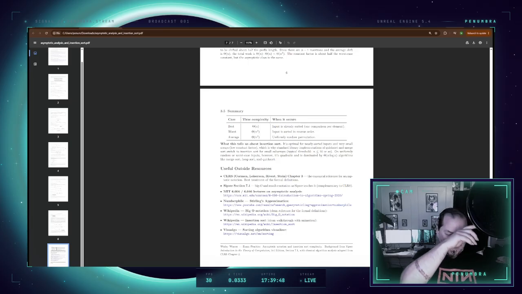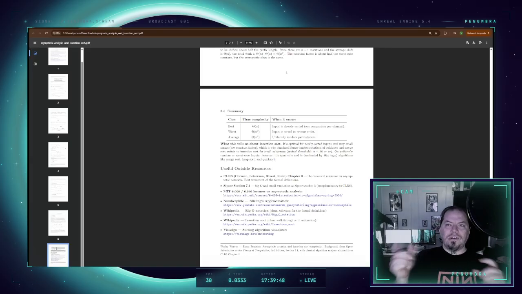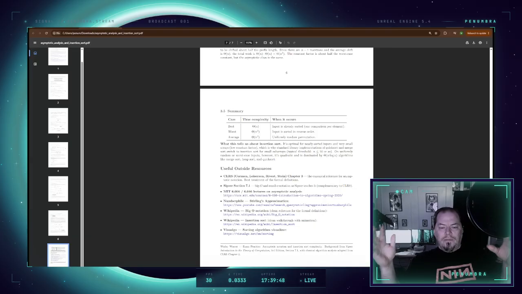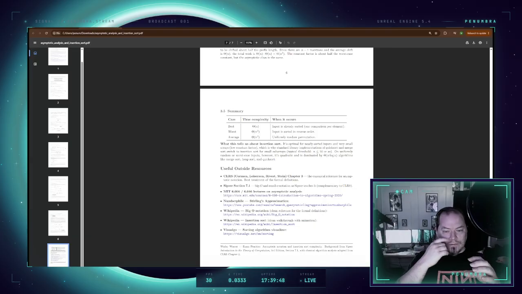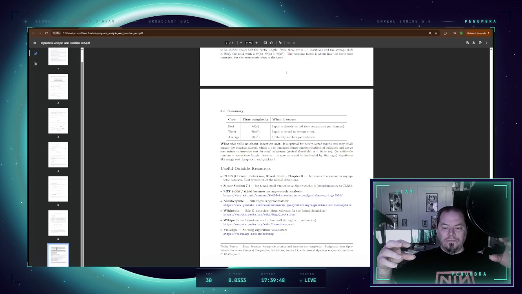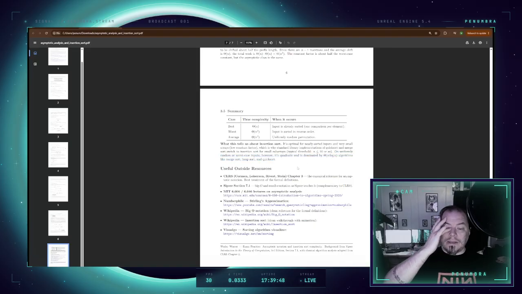So what that's saying is, relative to a large set, a smaller set is always going to be more relatively sorted. So we can optimize a sort overall by taking a smaller set that's going to run faster in insertion sort and using that in larger quicksort and merge sort implementations. So on uniformly random worst case inputs, however, it's quadratic. It is dominated by n log n algorithms like merge sort, heap sort, quicksort.